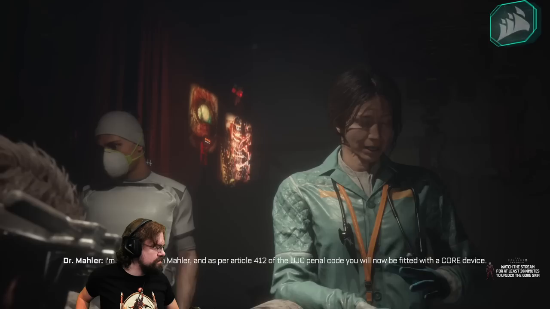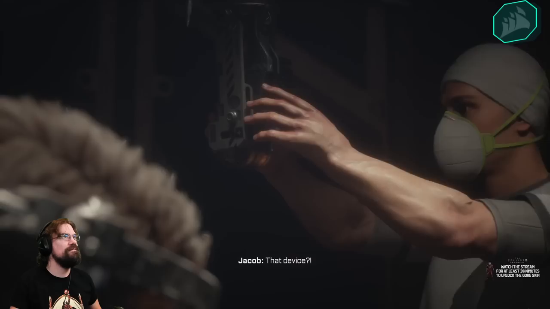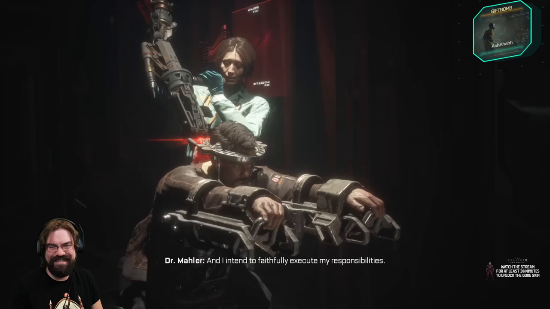Caitlin Marler, and as per Article 412 of the UJC Penal Code, you will now be fitted with a Cohh device. The doctor, he's not in the system. We don't know. Just prep the device. That device? No! No! You're a goddamn doctor! Yes, stop! I execute my responsibilities. Try not to move, it'll only make things worse. Oh, fuck you!